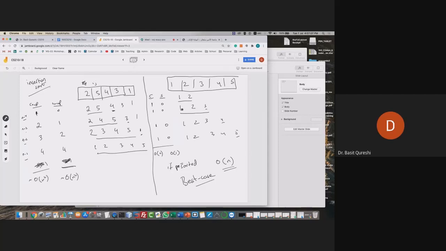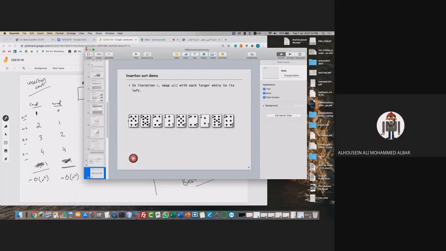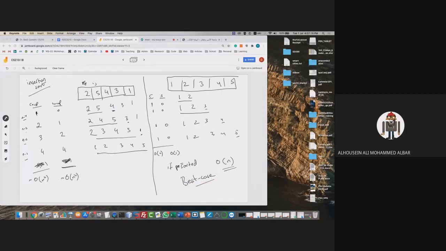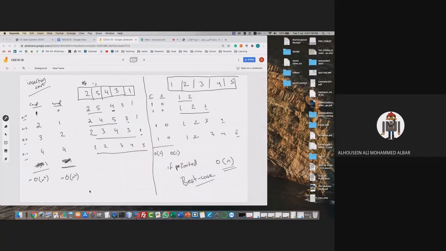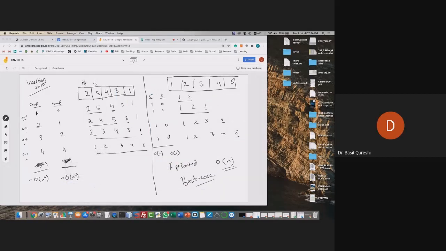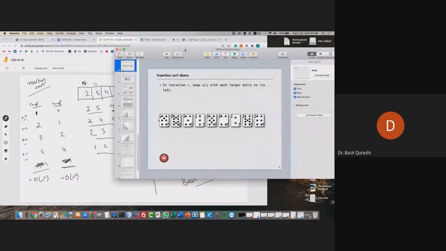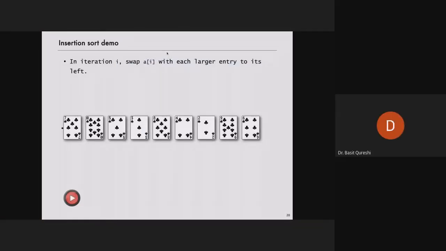Let's look at how we implement this. Doctor, insertion sort in descending order, is it big O of n squared, because it's n squared over 2? Sorry, come again. In descending order, it's not exactly n squared, it will be n squared over 2. But again, it's big O of n squared, yes.